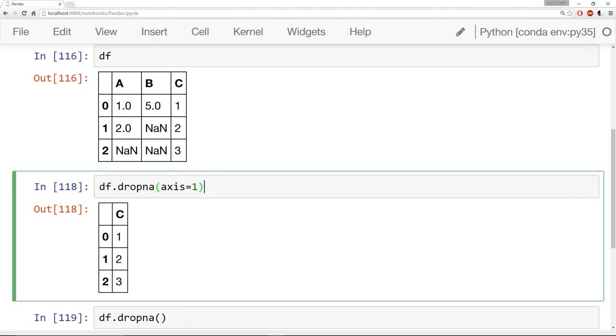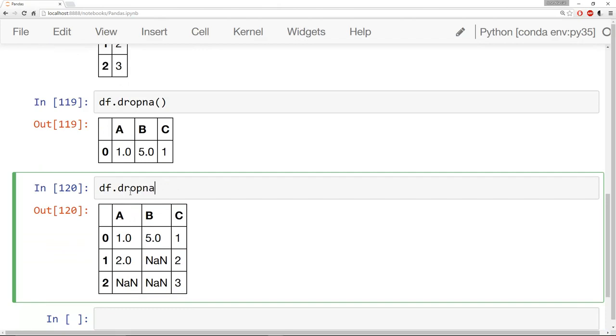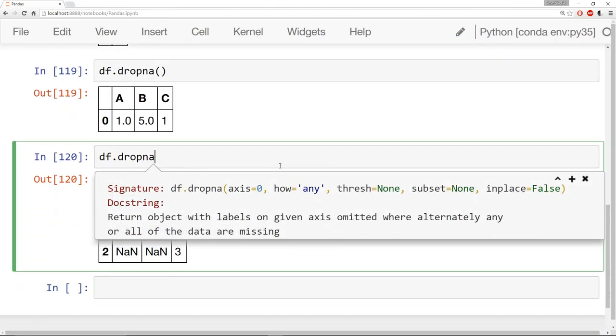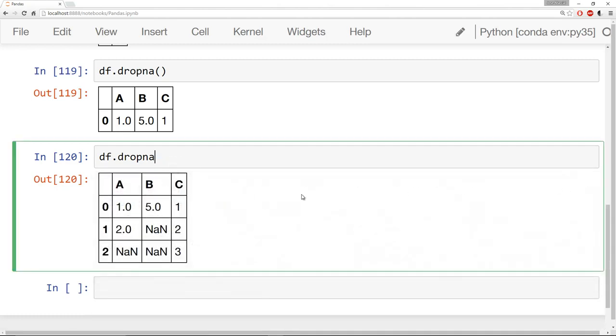What you can also do is specify a threshold. If we say df.dropna and use Shift Tab to check out the documentation, notice that there's a thresh argument. The thresh argument is an integer value, and you will require that many non-NA values in order to not get dropped. For instance, let me set the threshold equal to 2, and again we're just going to do this along the rows. Notice here how in row 0 we have 3 non-NA values.